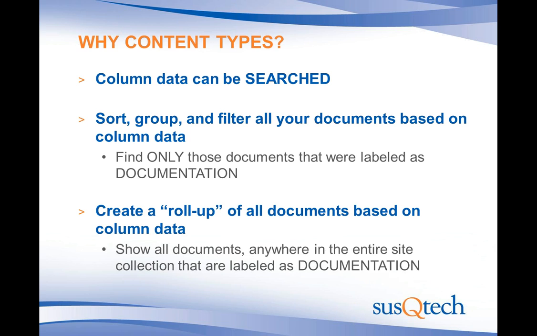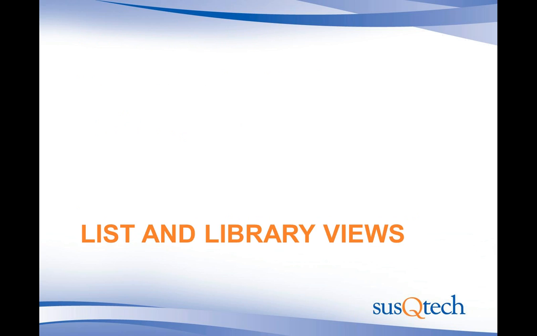You can search based upon these content types, which is very helpful. And we can even roll up content based upon a content type. So for instance, if we have a document library based upon contracts and you want to look at the most recent contracts, you can create what is called a roll-up. And that roll-up is just a little web part that says, show me the last 3 or 4 or 5 documents, and it will automatically roll those up into a view for you.